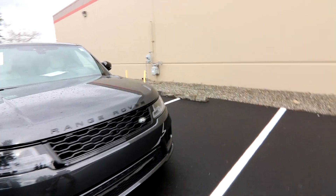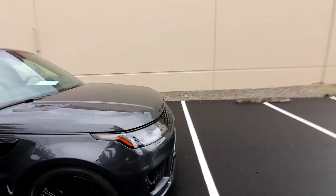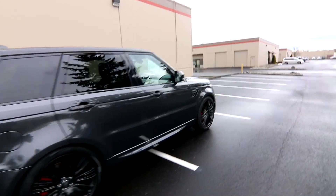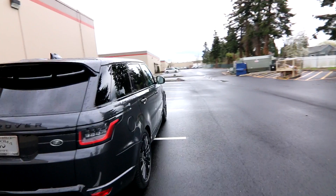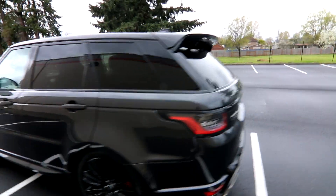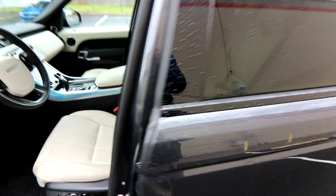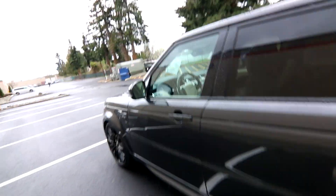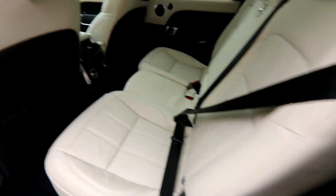Very quick with 518 horsepower. Also pretty good at towing — when properly equipped, the tow rating is just under 7,500 pounds. The nice thing about the air suspension in its lowest setting is it makes entry and exit really easy and also lowers the center of gravity for better handling in the corners. As you can imagine with such low miles, this thing is in pretty much near-new condition. I don't think you'll be disappointed at all with the condition.